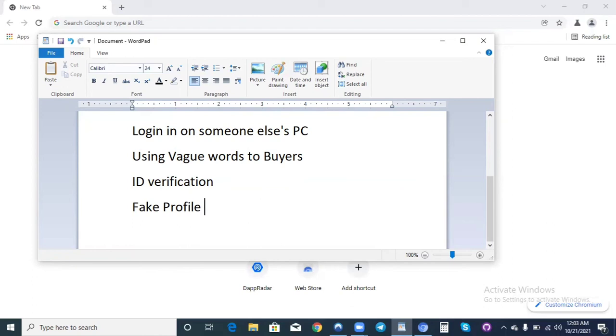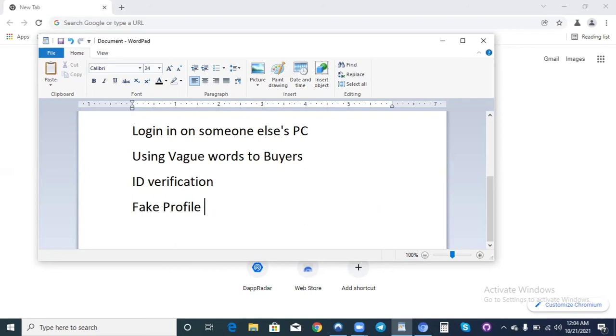And now, fake profiles. Some of us are fond of this. In fact, some people have Nigerian accounts where you can see the location, like this person is from Nigeria, but they put pictures on there that are not even of a Nigerian. You have to check that and fix that yourself. And also somehow your profile does not correlate with the gigs you are rendering. You have to fix that too.